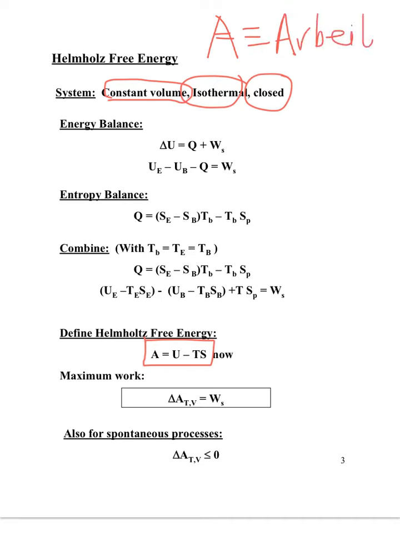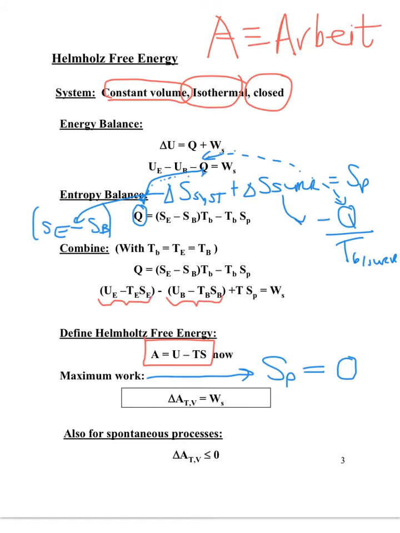And again, we could prove, if we go through the energy balance and the entropy balance, that if we combine the two, since we want to write Q in terms of thermodynamic variables of entropy and temperature from the entropy balance, that if S_P is set equal to 0, Q substituted in terms of entropy variables, we can prove that the maximum amount of shaft work from such a system can be given by the change in the combination of those variables, or the Helmholtz free energy.